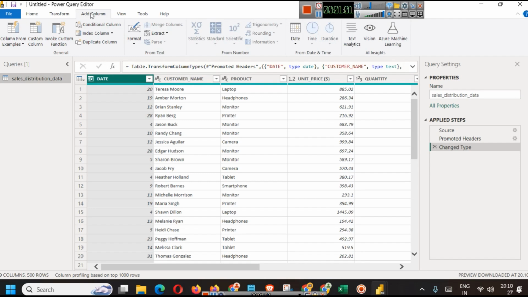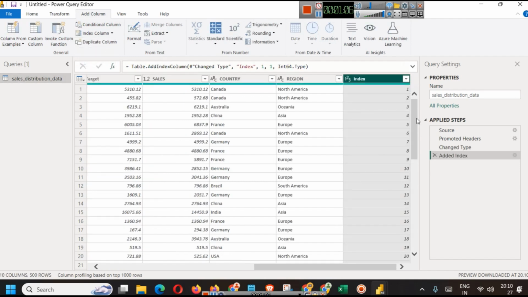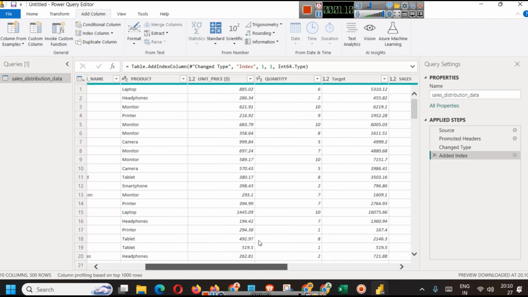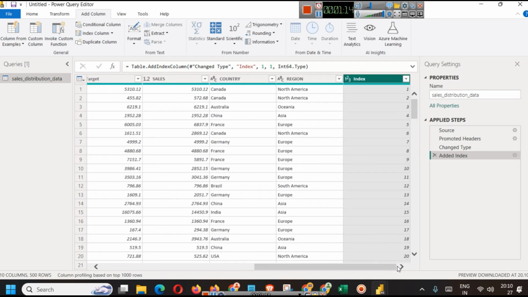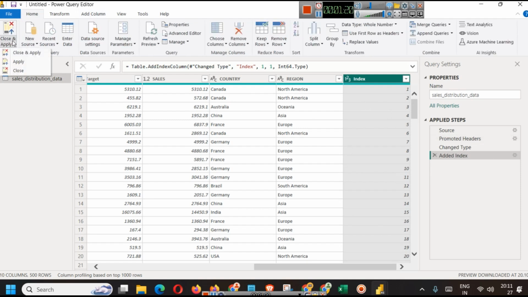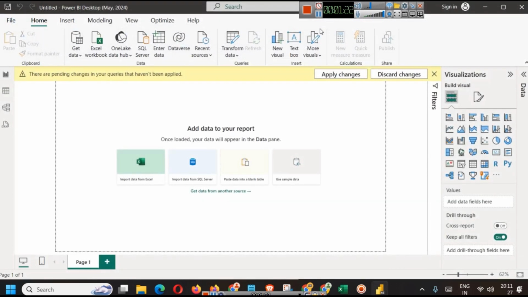Here we can go and add a column. So we can add an index column from 1. This way we will have one ID for each row. Okay, so we'll be able to count how many total number of sales have been made. And after doing this, we will simply go to home, close and apply.